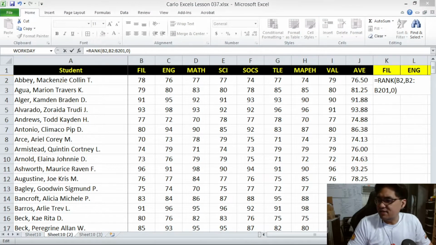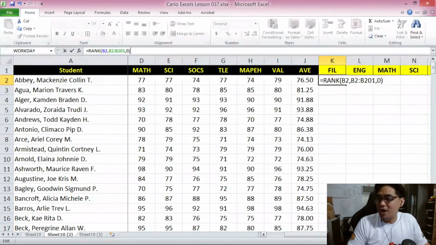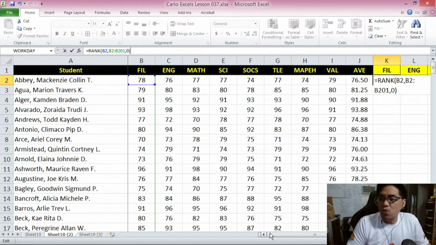Now in this case, we plan to copy paste this not only downwards, but across. In other words, we want to copy paste this not only for the Filipino column, but for the rest of the other columns. And so for the array here, we don't want the column to be absolute.